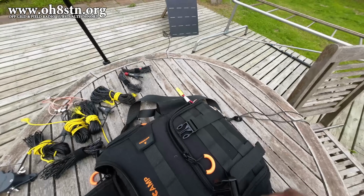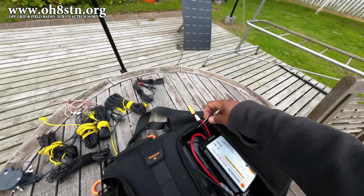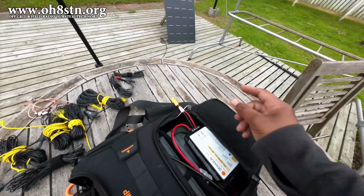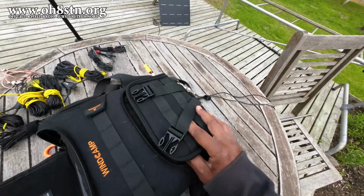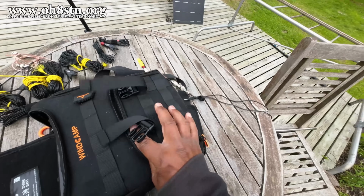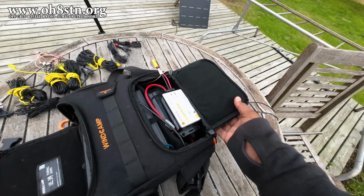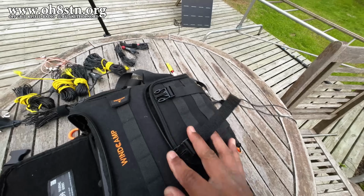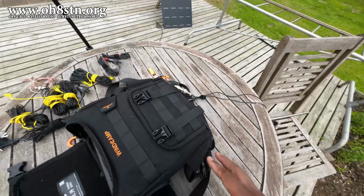Now the zippers on the bag can go in two directions. So you can close the zipper but still allow the coaxial cable or the solar power cable to come out of the bag, but still keep it closed. If you have one of the radios that fits this bag, or if you're having some overheating issues, you can open up this top compartment and leave that open to get some ventilation if you like. I haven't had any problems so far, so I normally keep it closed. Stop dust from things like that from getting inside.